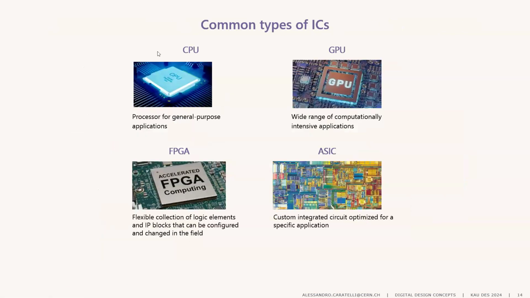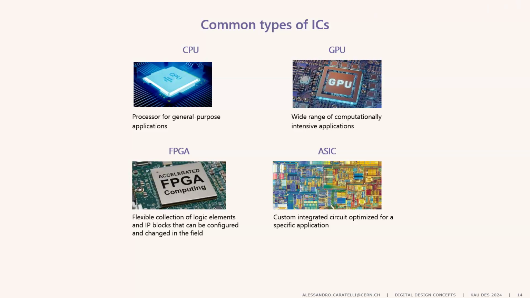So this brings me to, before going to the design process, classifying digital circuitry into different types of topologies. For instance, as we saw before, the CPU is a digital circuit which is particular because it allows you to program it. It's a particular state machine, where you have in the memory a set of instructions, and by fetching these instructions, you do a sequence of operations. The instructions that you put in the memory come from your software. So it's a particular type of digital circuit which is programmable.